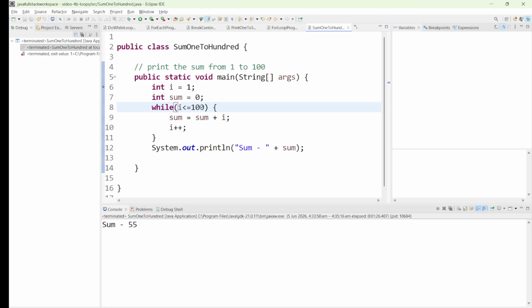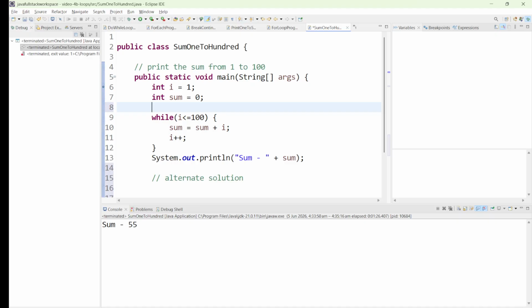I just want to tell you one thing. I'm trying to give you an alternate solution. So sum is equal to 55. This is the alternate solution. Let's say you declare another variable, int someone is equal to 0.